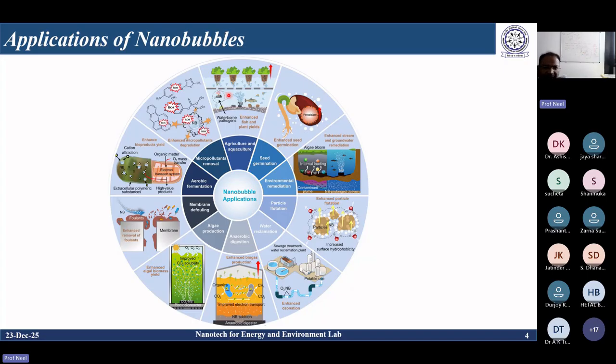If we look at fish farming industries or fisheries, they also require oxygen. Any waterborne animal, if you are growing animals in the water, has an oxygen demand, and if the oxygen demand is there, nanobubbles are perhaps the better way of giving oxygen to the water bodies. And if we are able to give oxygen to the water bodies, we can effectively provide oxygen to the animals. In this way, the fishery, aquaculture, and agriculture sectors can be catered to very well.